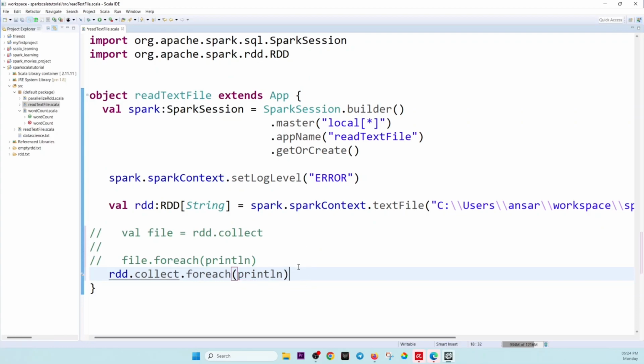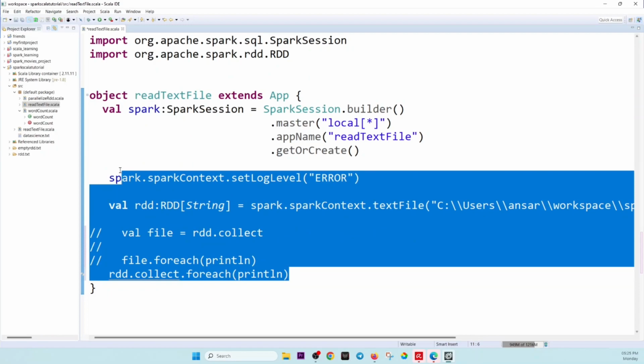So this is how you can print the elements. Whenever you want to print the elements of an RDD, you will have to collect it. Collect is an action in Spark. To print them, you will have to bring that data to your driver machine, and to bring that to your driver machine, you will have to use the collect action.